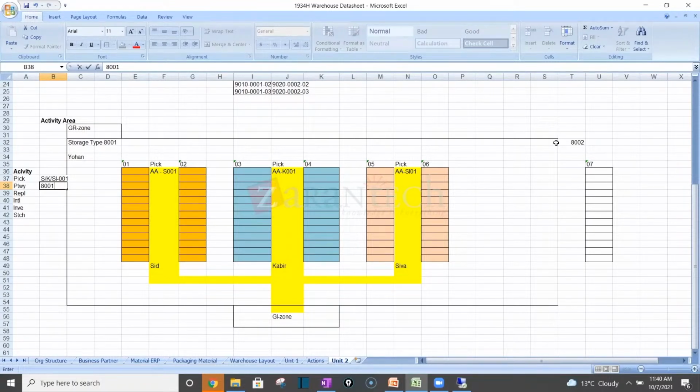So for put away, it is just one. I'll create it with the same code of the storage type. That means the entire storage type bins are part of this activity area for this put away activity. For replenishment also, I don't need it.